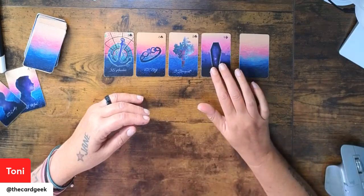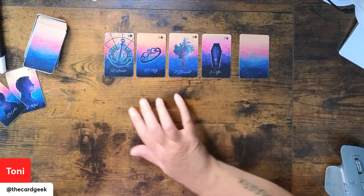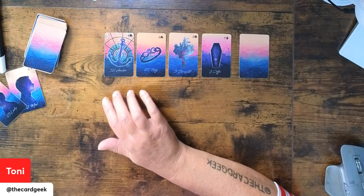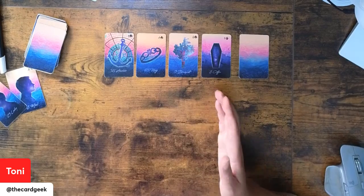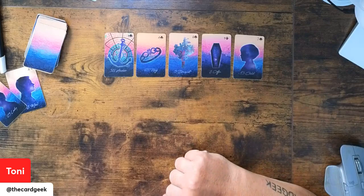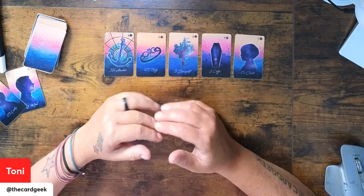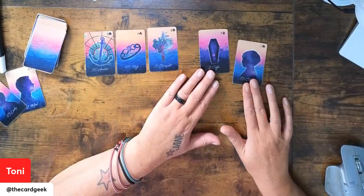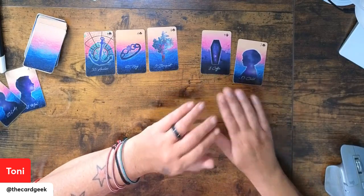Thought so. You can't have such a good run without a negative, can you? So the relationship starts off really amazing. They're in a committed relationship. They feel lucky in the partner that they have, and they are happy, but that comes to a sudden end with coffin. Oh, and child. So we see great cards followed by a really challenging card, and one card that is good in its nature.